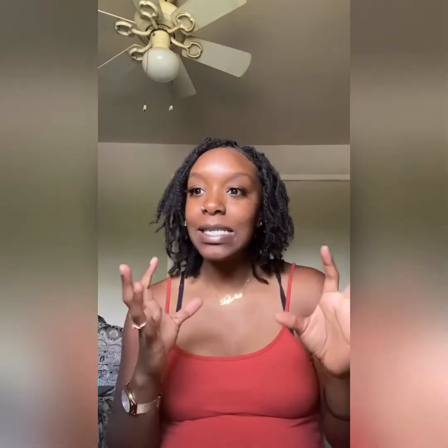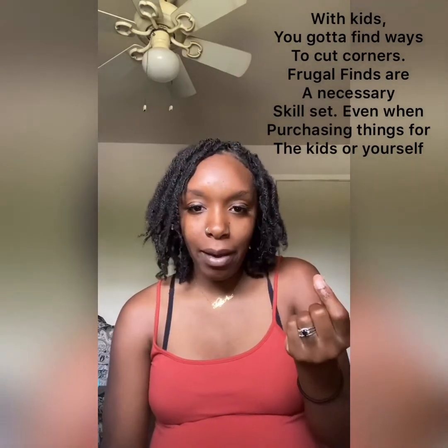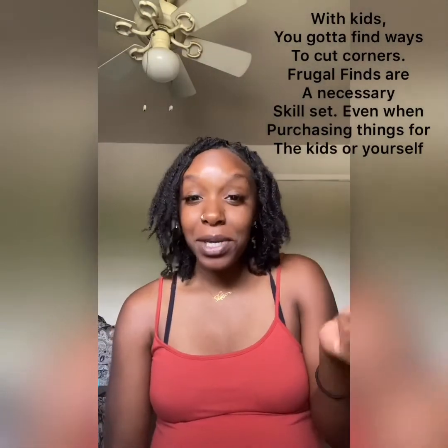I love studs — like stud earrings — I like hoops too, but I have a one-year-old and wearing hoop earrings is definitely asking for an emergency room visit. So I decided I would start wearing studs more often, and only wear my hoops when I'm going to work or not going to be around my son for very long. I kept getting studs from Walmart but the diamonds would pop out, or they would start to rust, fade, or I would lose them.